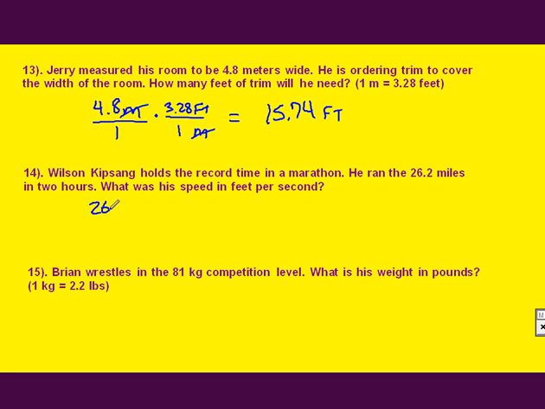Okay, world record time of the marathon. We run 26.2 miles in 2 hours. That means per 2 hours. And I need to know feet per second. So let's start with the hours. It doesn't matter, but I'll get hours first. I can get rid of 1 hour by saying it's the same as 60 minutes. And I can get rid of the minutes because I want it to be feet per second. So I'll go that 1 minute is the same as 60 seconds.